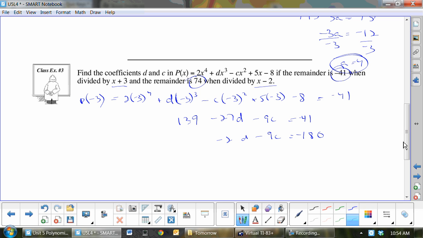Okay. Now, if you left it here, you'd still be fine. But there is something unique you can do with this one, especially when it equals. Is there something that will go into all of them? And I can kind of chop it down a little bit. 9 goes nicely into these. So actually, if you divide by negative 9, it's even sweeter. Now if you divide it by 9, you're still going to get the right answer. If you didn't divide at all, you would still get the right answer. You're just dealing with bigger numbers. But anyway, you get 3d plus c equals 20.